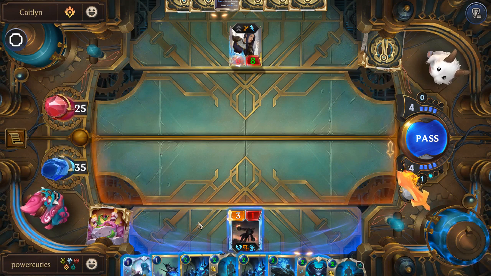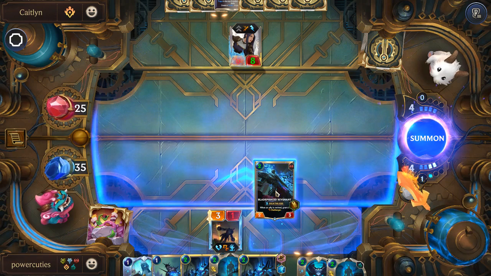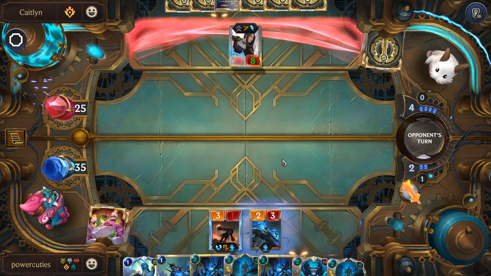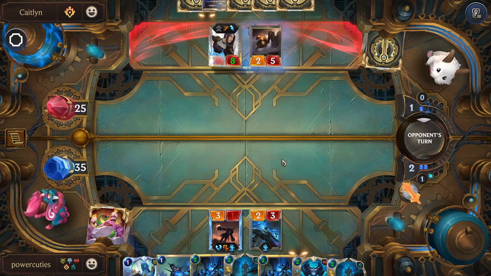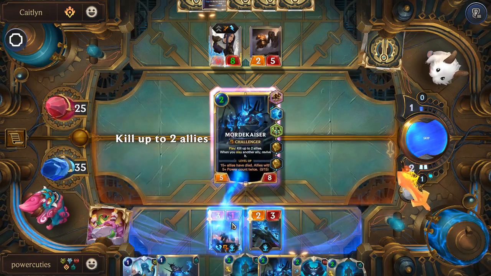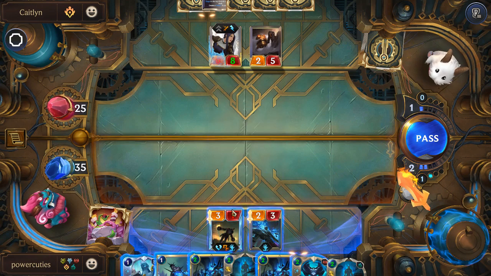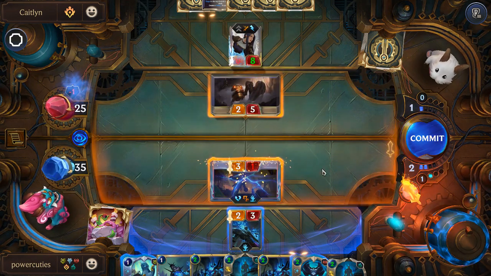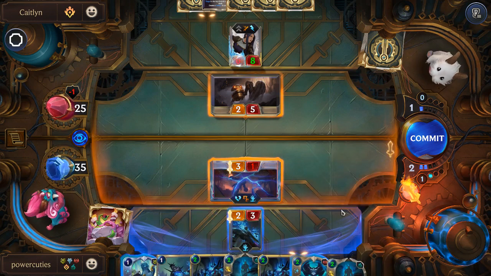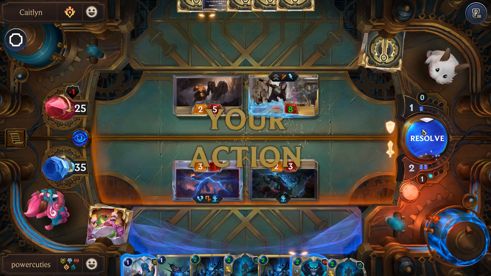Okay, I want a Mordekaiser. So the best way to do this is with this. Death, ruin, vengeance. If I do this, actually this is better, because then I can miscall too. Rout them. And this thing will die.